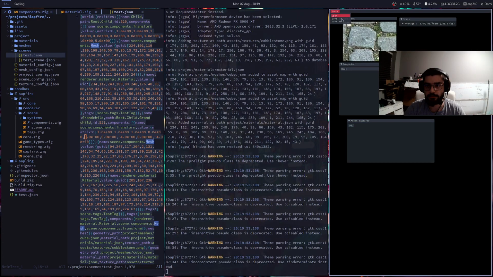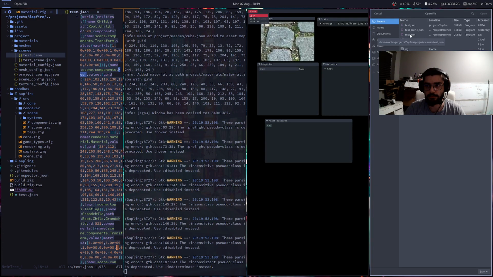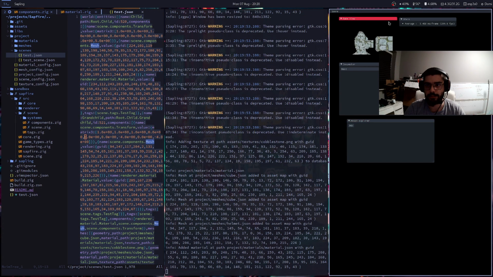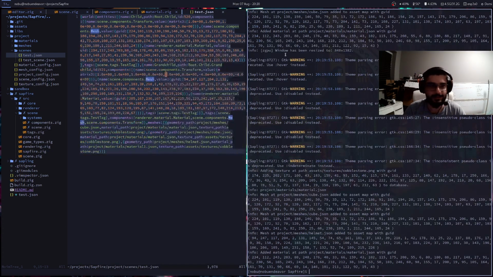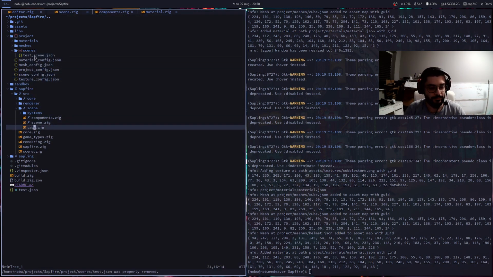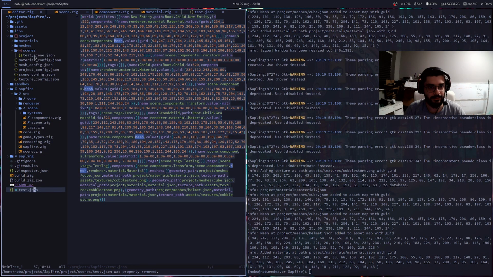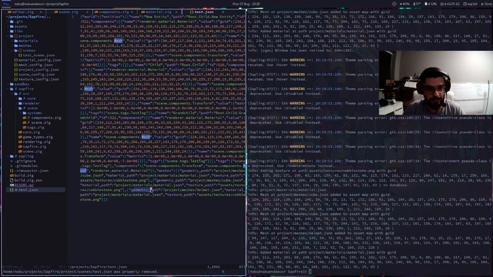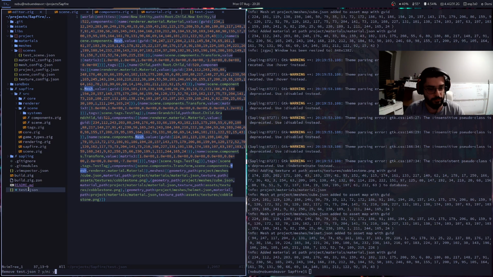Okay, let's check again. Open. Oh, that's kind of annoying. Yeah, okay, so I was loading the wrong file. My bad. Yeah, that's why you need to clean this up. Yeah, this looks right. And then obviously the geometry paths. There's a lot of them for some reason. Oh, that's because we added. Okay, that works, I suppose.